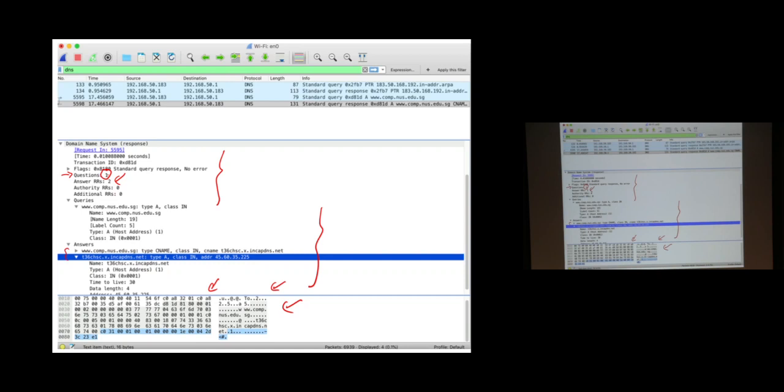Oh, he gives one extra answer. It's very nice. So in this DNS response, he tells us what is the IP address of this domain name. If you highlight this, you will see the IP address in the actual byte representation.